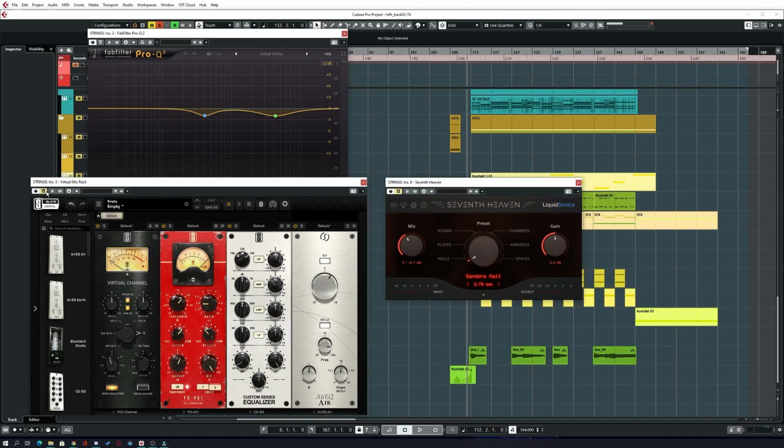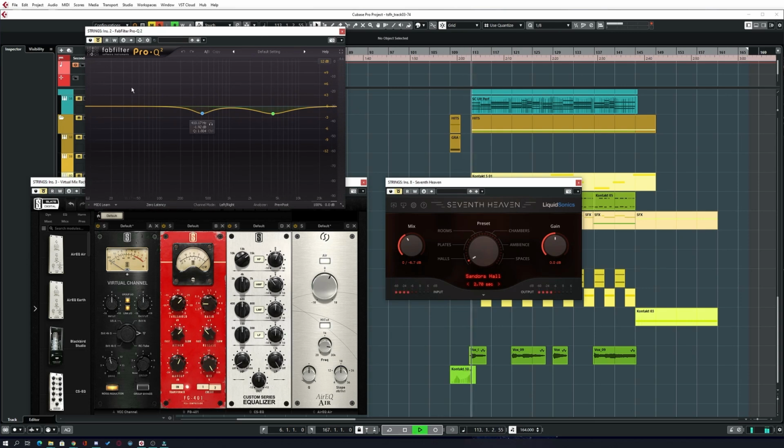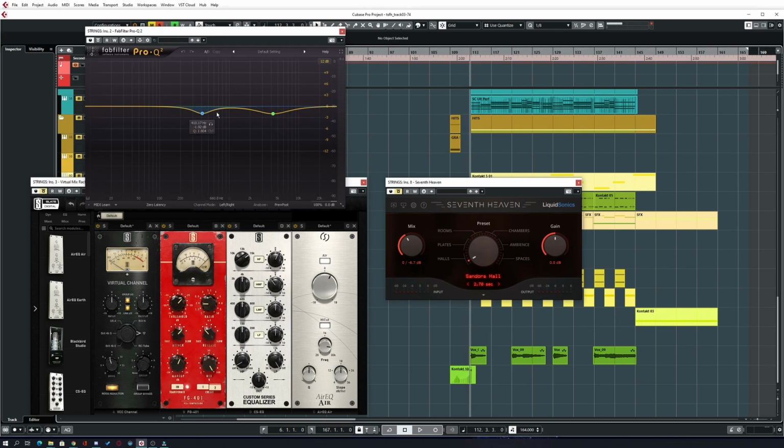So let me just deactivate all these effects here and let's listen to how it sounds. So I'm taking that little dip out here, 500 Hertz. I just want to create space for the horns, dipping out a little bit of 500 because I want to create this range for the horns to make them stick a little bit through, and this noble kind of frequency. I may be using the wrong words here, but this is my impression. This is how I like to see these things, and they work. And I also dipped down a little bit of the 5K section to create a little bit of space for the upper vocal range, for the choirs, for all the synth and everything.